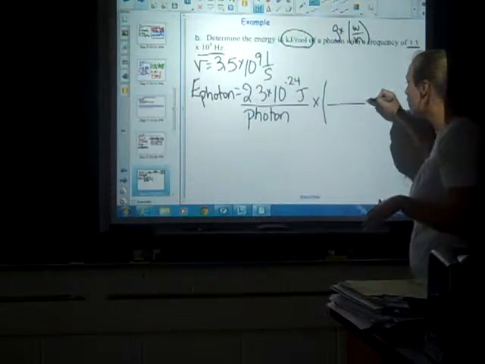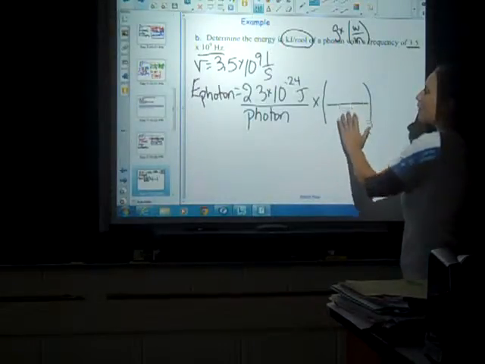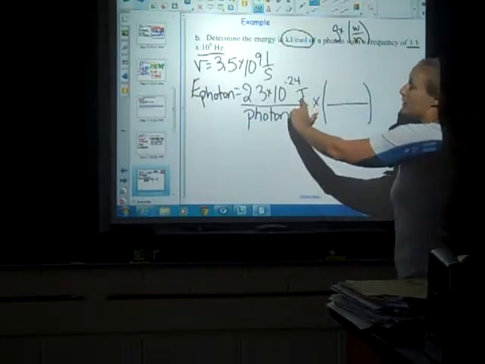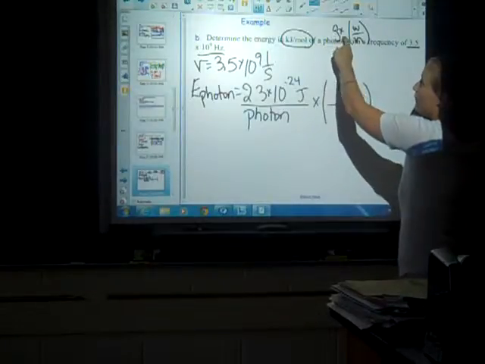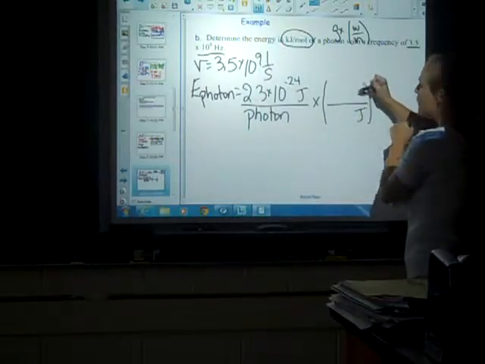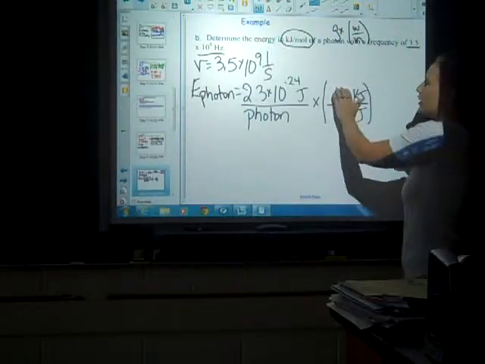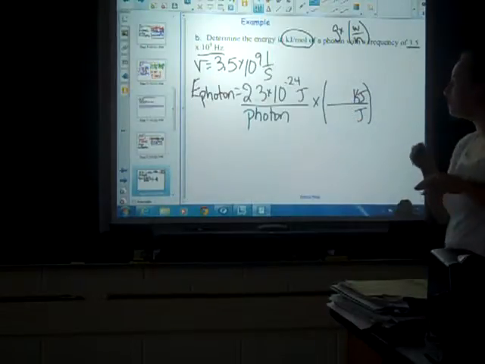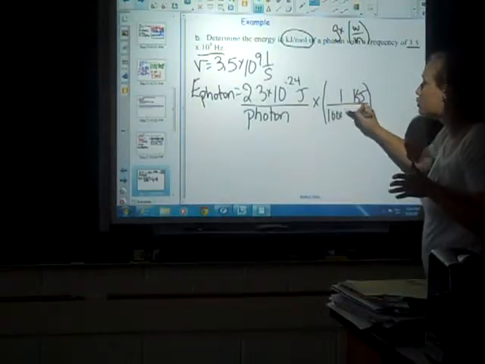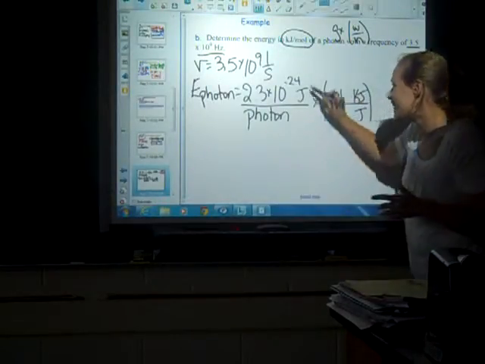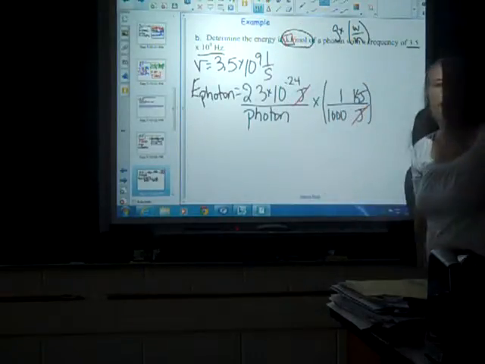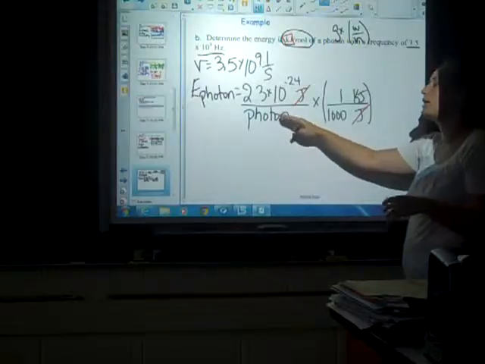We want to set up some type of fraction that's going to get rid of the joules and leave us with kilojoules. So anytime I want to get rid of something, so I want to get rid of the given, I have to put the same unit kitty corner to it. And I want to be left with kilojoules on top. So I need to know some kind of relationship between these two things. I know 1 kilojoule is 1,000 joules. Now, unfortunately, that's not the end of it. That gets rid of my joules and leaves me with my kilojoules, but I also have to have moles at the bottom of my fraction in the denominator.